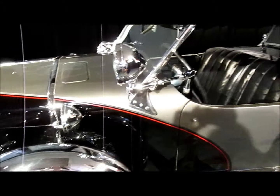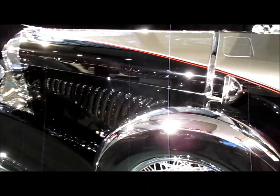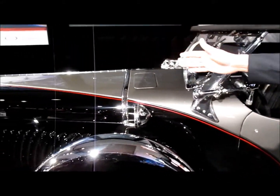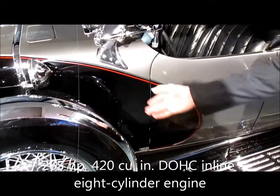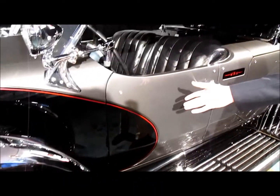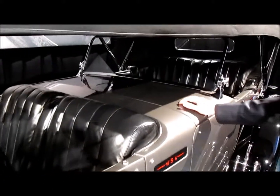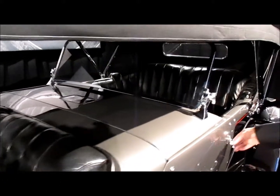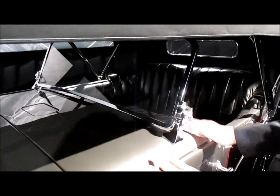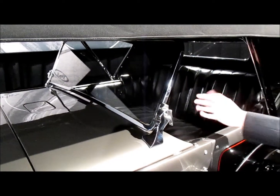In 1930, this would be the pinnacle of all automotive design that you could have coming out of the United States. One of the trademark aspects of the LeBaron design is the swept back panel. It's called the sweep panel, that basically highlights the curves of the car while also adding this distinctive look to it. And of course, dual cowl refers to the second set of windscreens for the rear passengers when the top is down. Basically what you have here is the windshield folds forward, this folds up, and the door opens, and that allows your entrance into the car.